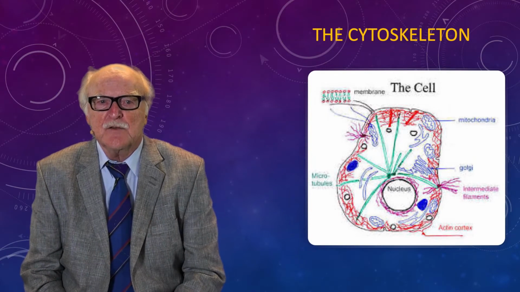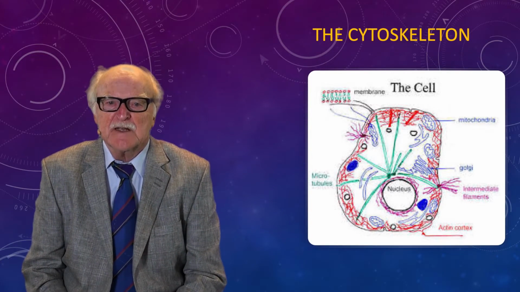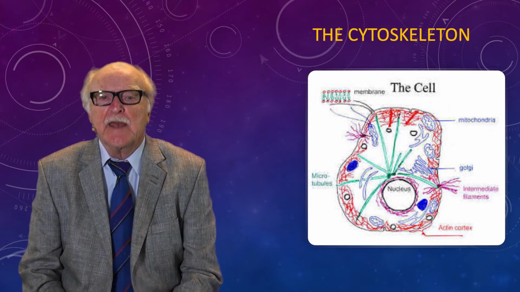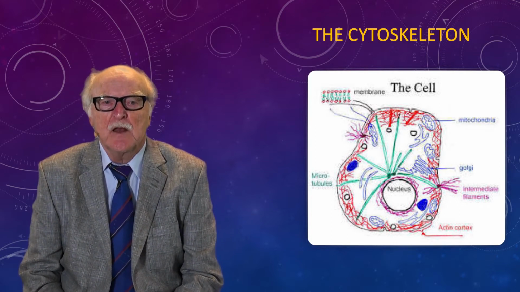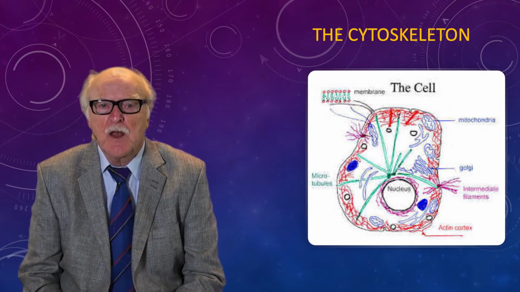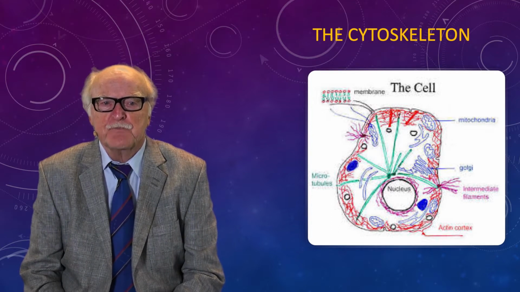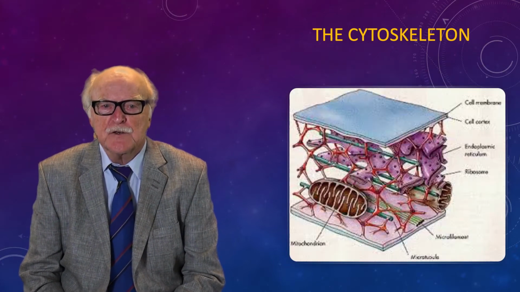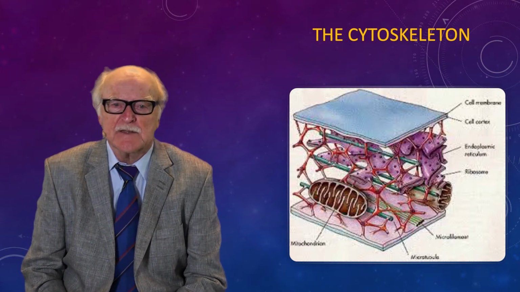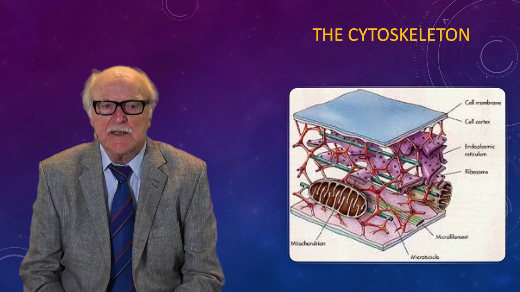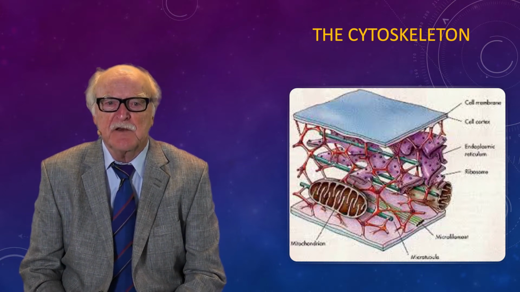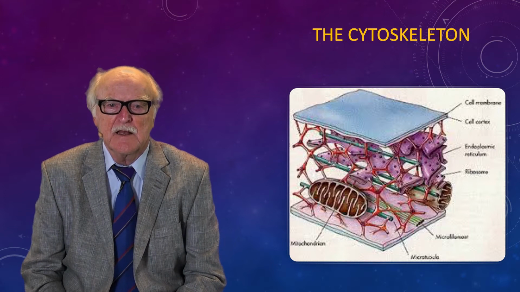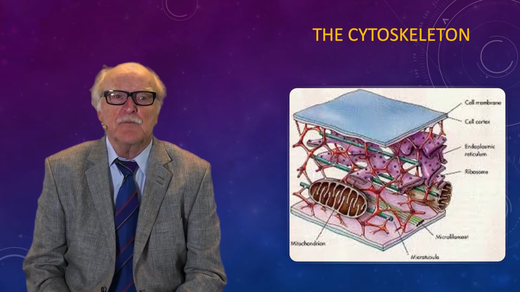The cell has a skeleton, often called the cytoskeleton, which gives the cell its form and shape. The skeleton makes the cell robust and strong, able to withstand pressure from the surroundings. The skeleton also serves as highways for intracellular transport. It consists of 3 different fibers of different sizes. Microtubules are the largest fibers. Actin is the thinnest fiber, and it is concentrated along the periphery of the cell. All the different organelles in the cells are kept in place by the cytoskeleton. This skeleton is of vital importance for the cell.